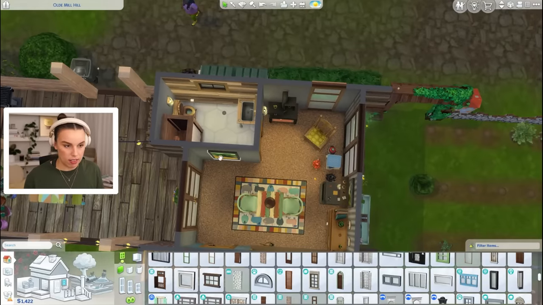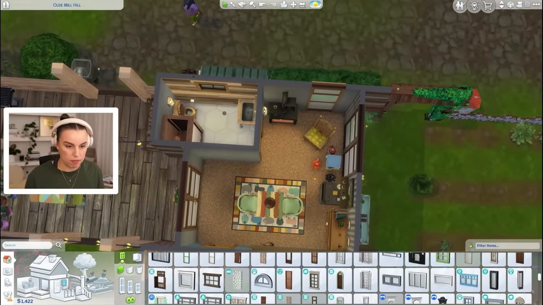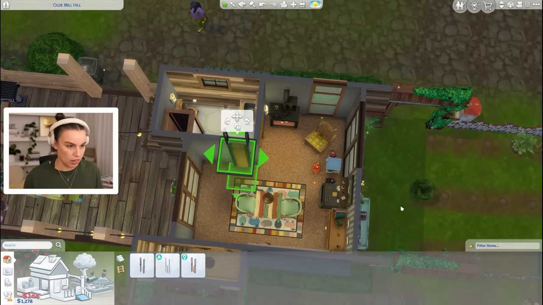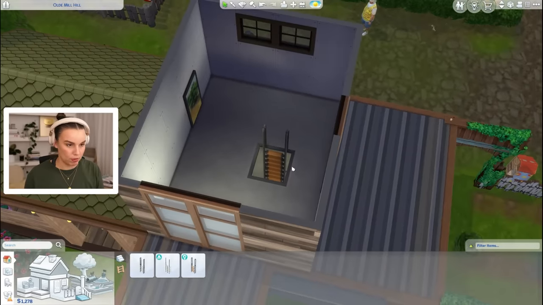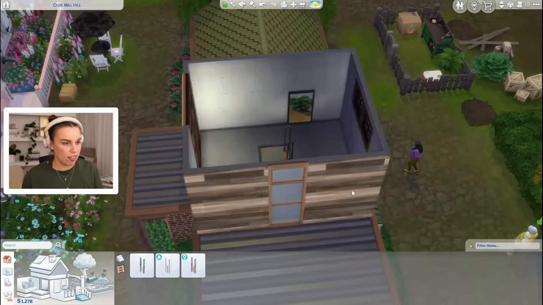And I guess our easiest option would be to place a ladder to get up to this bedroom. And ladders are really cheap. They're only $12, so winning. Let's place a ladder there. Oh wow, that really goes bang in the middle of the room. Perhaps let's just move this door to the side and place the ladder there.